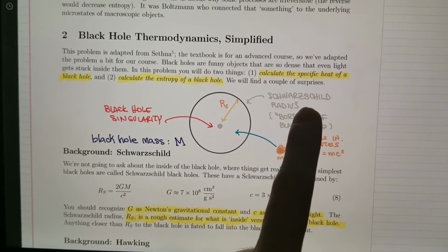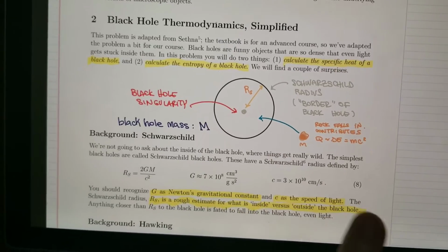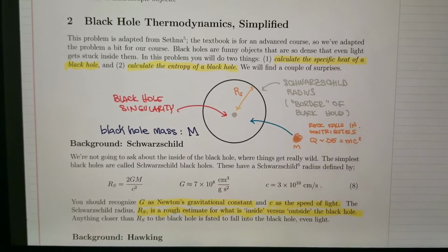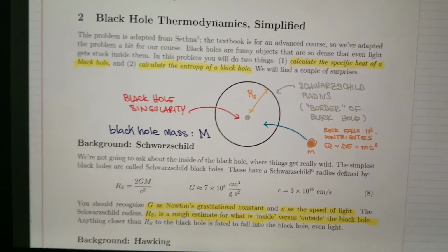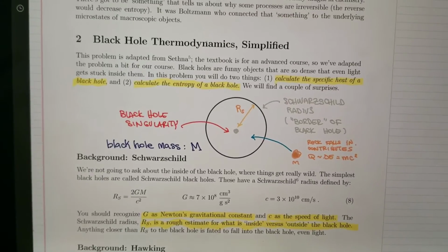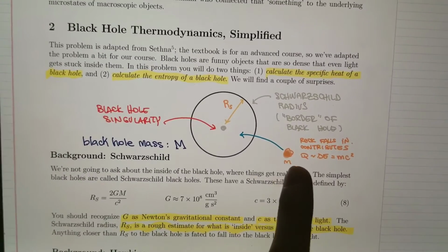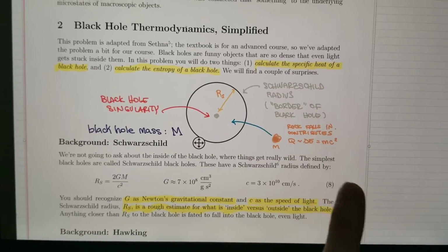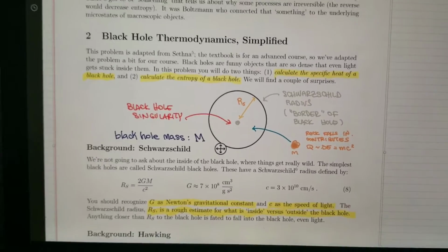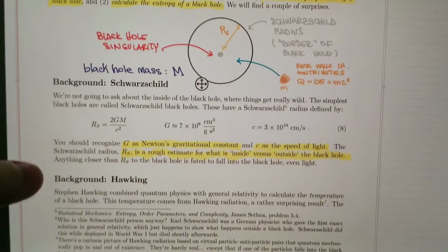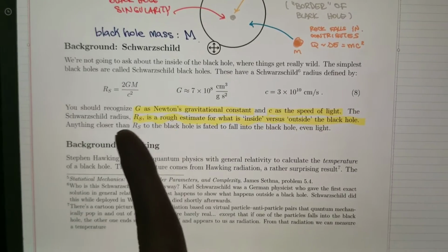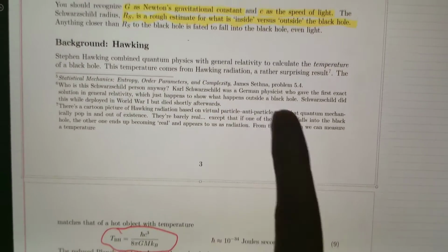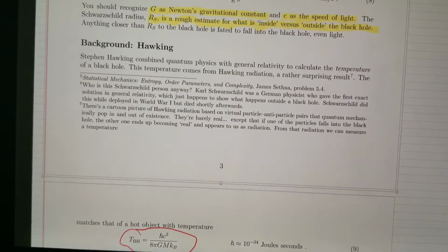There's the Schwarzschild radius, which is pretty good to know if you want the background information of how this problem was inspired, but it's not very relevant in terms of solving the actual problem. And here's the rock or asteroid that's going to get thrown into the middle of the black hole and absorbed in it, and the energy that it contributes will be understood later in the problem. As I said before, this is background information that's useful to know, but not important for the problem. But this part right here is definitely important to the problem.